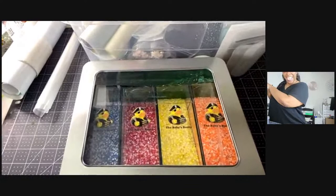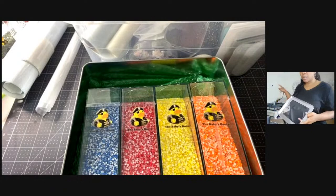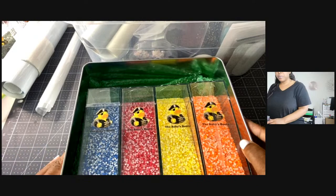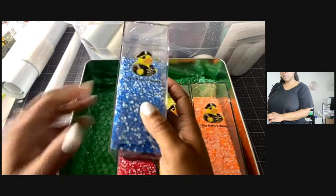Nini's working on a Father's Day pillow. Next week it's closer to Father's Day. I have some flasks, and y'all can see a little bit now. I have the X tool because I'm working on the new rotary attachment. I'm not really too familiar with it just yet, but I'm working on it, and I do want to make some flasks. I have these black flasks from Amazon, so we may do some Father's Day activities next week. Let me know if y'all are in for that.